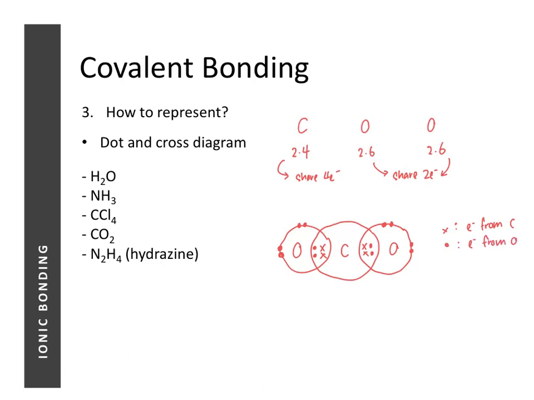Lastly, if we take a look at the dot and cross diagram for carbon dioxide, you will notice that between each carbon and oxygen atom, there are 2 shared pairs of electrons. So between each carbon and oxygen atom, there is a double covalent bond. Carbon dioxide has a very strict arrangement of the atoms. We call this shape a linear shape. If we were to measure the angle between the 2 bonds, it is actually 180 degrees.